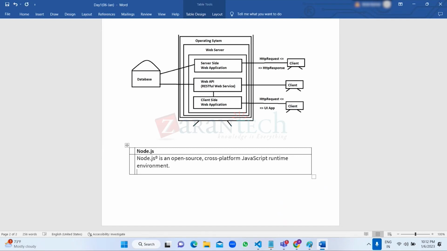So why Node.js? Any UI development like Angular, React, Vue, etc. is available on top of Node.js only. So Node.js is a JavaScript runtime environment, meaning that your Angular is sitting on Node.js only. So without Node.js, you cannot work with any Angular application. Without Node.js, you cannot work with any JavaScript.